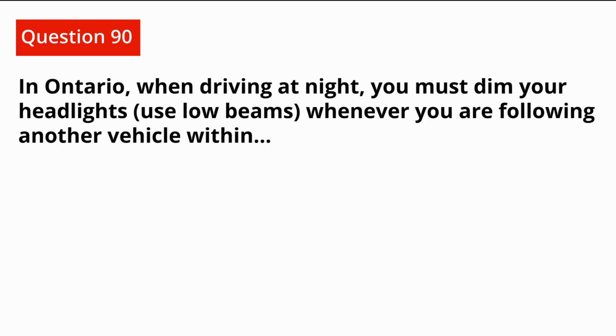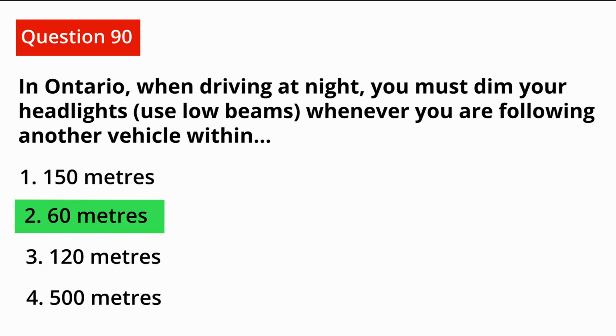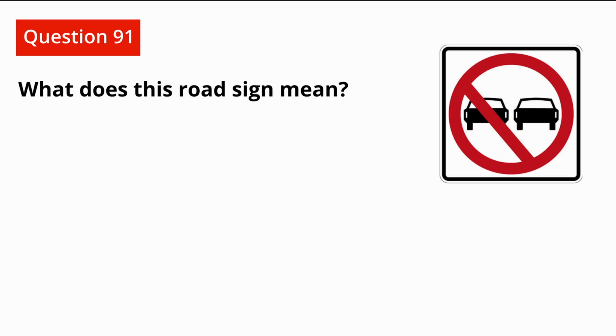In Ontario, when driving at night, you must dim your headlights, use low beams, whenever you are following another vehicle within 1. 150 meters. 2. 60 meters. 3. 120 meters. 4. 500 meters. The answer is 2. 60 meters.